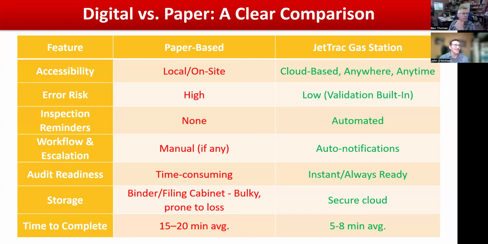And this last one, I'm going to say that it really depends on the size of your gas station, first of all. And also, this was statistic information that I searched for, so I'm relying on them. Ben backed me up and said, yes, he thinks that's about right, that with a paper system, an average to do a walkthrough is 15 to 20 minutes, and the stats say that it's half that time with a digital solution. So once again, the size of the gas station may make that vary quite a lot.